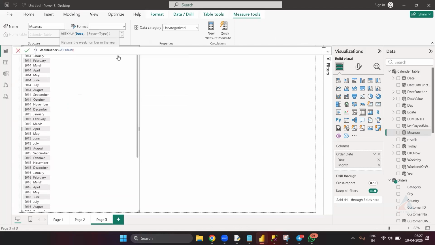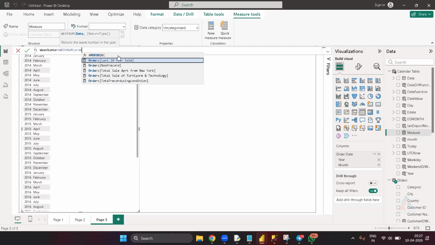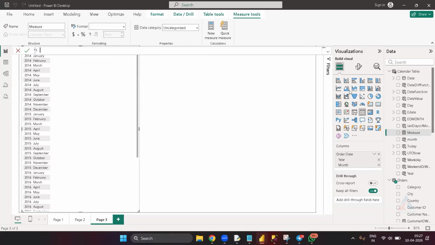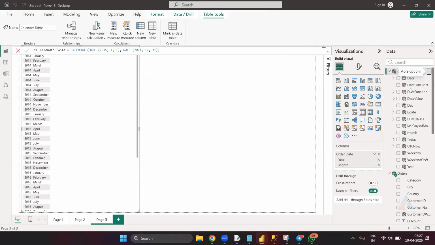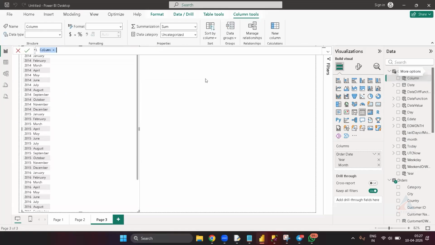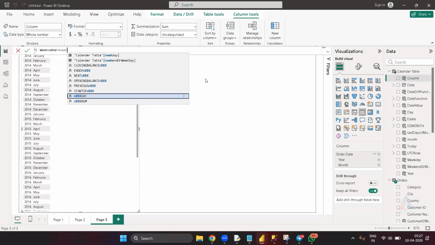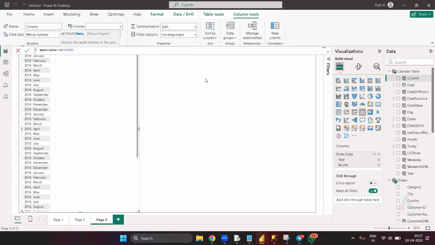And then we need to pass the date here, order date. Sorry, I created the column. Let's create a column. Week number, week num function, and then my order date.